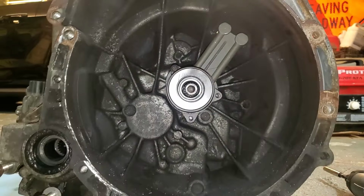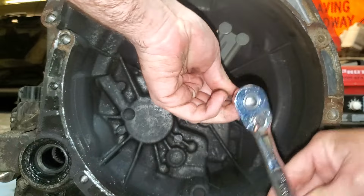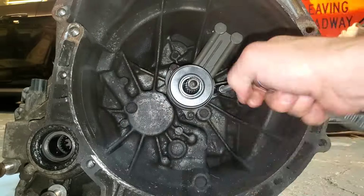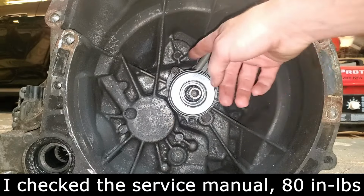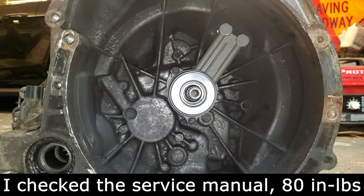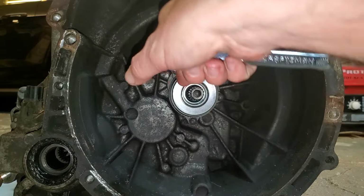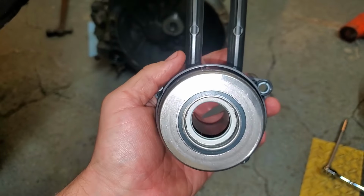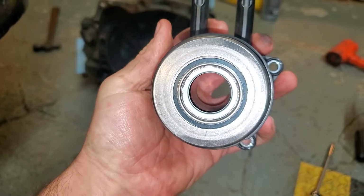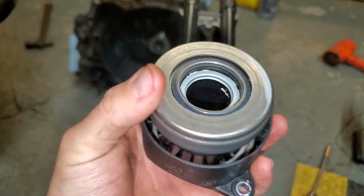And if there's a bunch of dirt and stuff in there, definitely clean it out. And try to draw this in evenly. And the proper torque spec for these is, I think, 89 inch-pounds. I don't really know it right off the top of my head. If you want to use a torque wrench on it, otherwise just, you know, kind of snug is fine. Just don't put the Hulk on it. One thing I just noticed with this cheap piece of crap that came with the clutch kit, the spinning part here isn't even centered. I'm sure that's really going to do some good things to the clutch fingers. Junk.